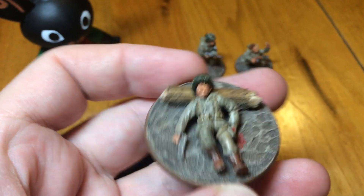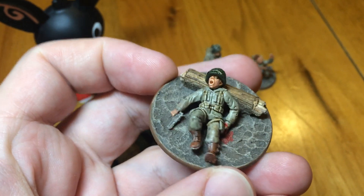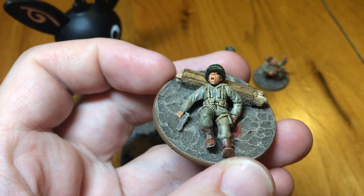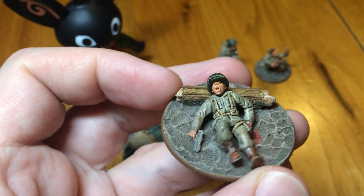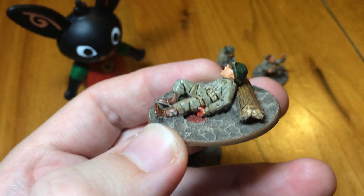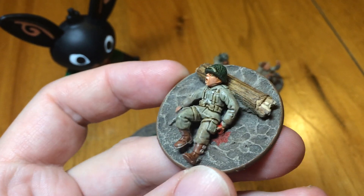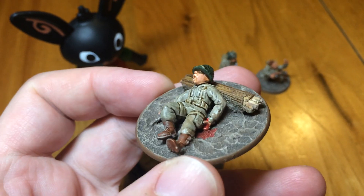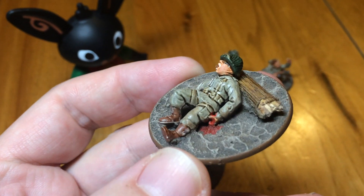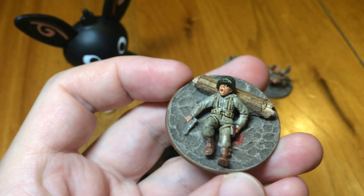I had this guy as well. This chap was going to be the third man on an MMG team, but I changed my mind on that after trying to piece them all together — it just didn't fit how I wanted it to. As I was building him, I realised he looked like he was actually injured rather than barking orders, because of the way I'd positioned his hand. So I turned him into a bit of an objective marker. Because with the 101st — especially if you take the Band of Brothers series — they seem to all get shot in the backside quite a lot. So I decided that's what's happened to this guy: he can be a downed guy you have to go and rescue as an objective.